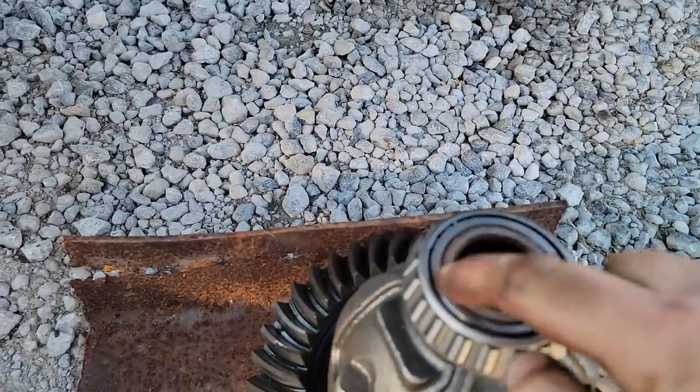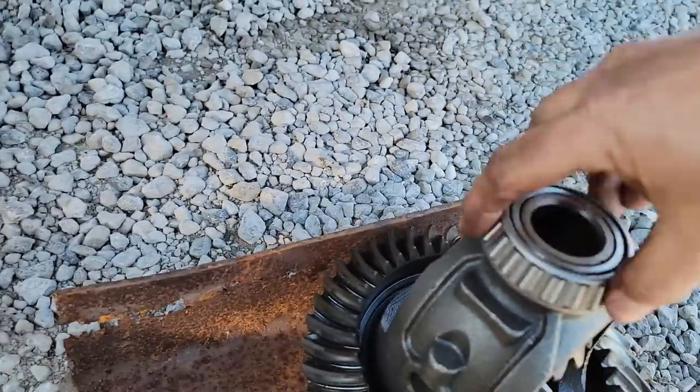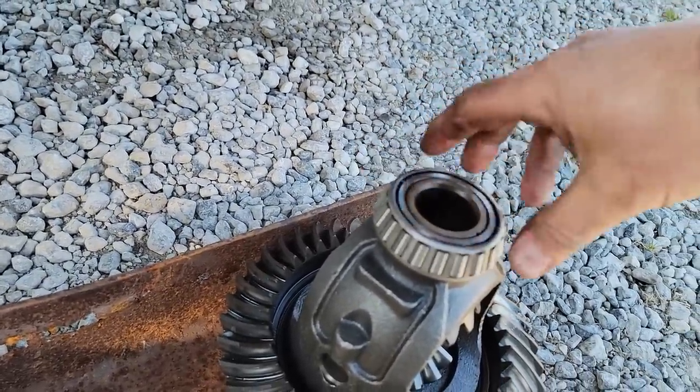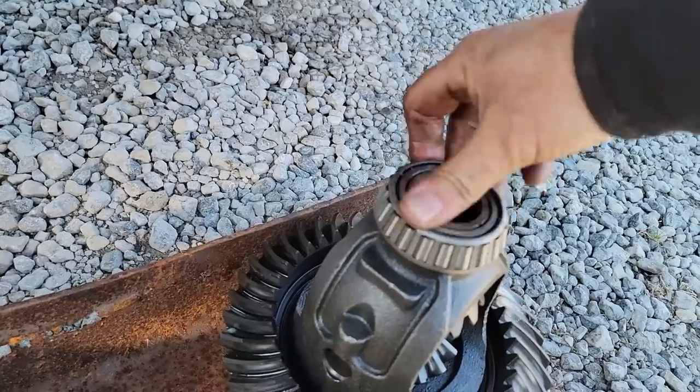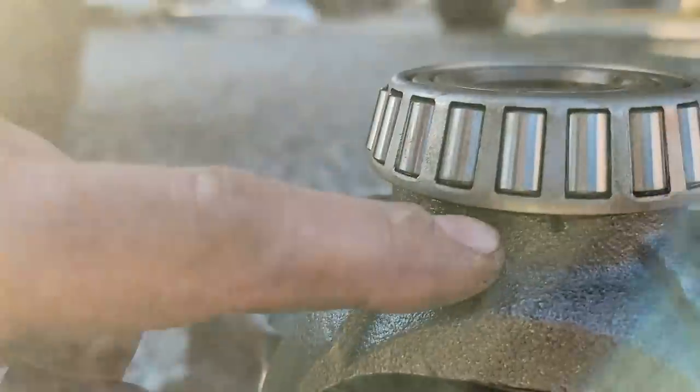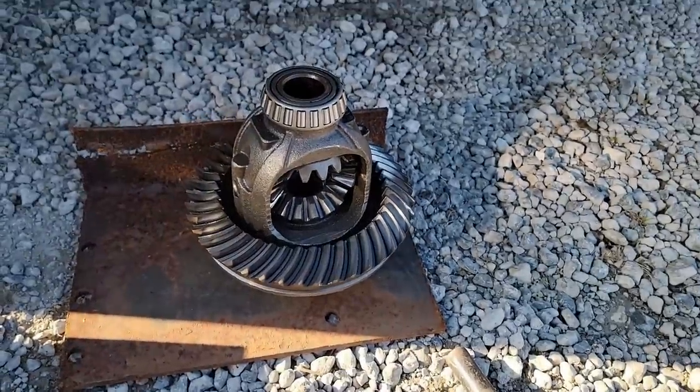Let's make sure we're good here. I guess I should have mentioned that you want to make sure you put your bearings on the right way, because if you don't, boy, that's a big stinker. You would have just wasted them, have to throw them away. But now, same thing, I'll make sure it's seated all the way around. If it is, then we'll move on to the pinion.